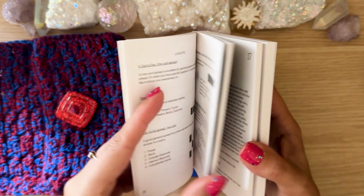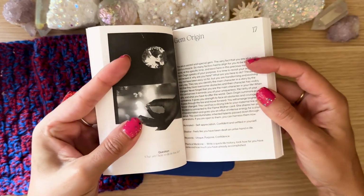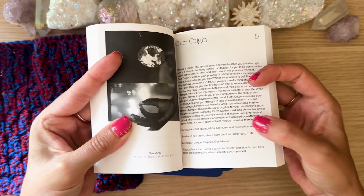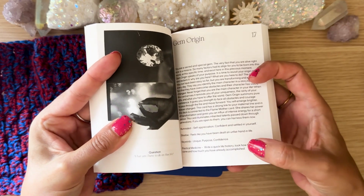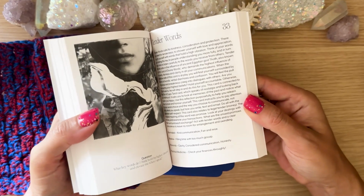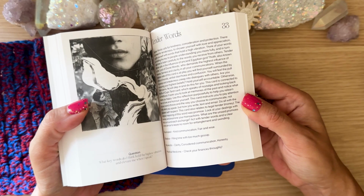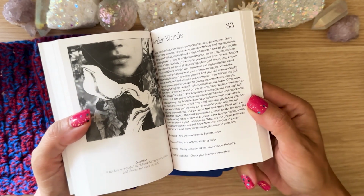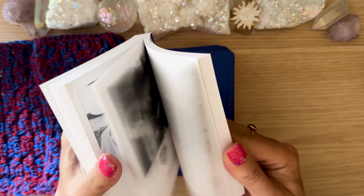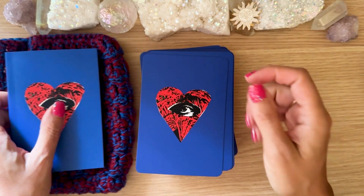But the way that it's done is you've got the black and white there. You've got a question, which is a fantastic question. And then the card divination meaning, illuminated, shadow, keywords, and then practical medicine, so an activity. And if you saw my Solace Oracle, it was loaded with associations and activities and practices because I love that stuff. Give me extra questions and things to do, make it an active, not so much a passive deck, and I'm going to go gaga over it. So for me, it is all about this guidebook for this particular deck.